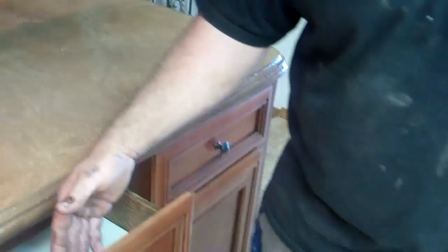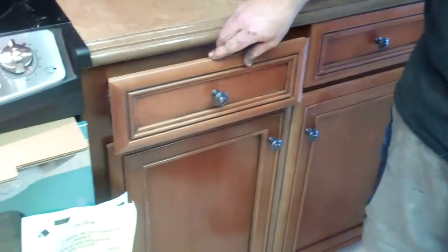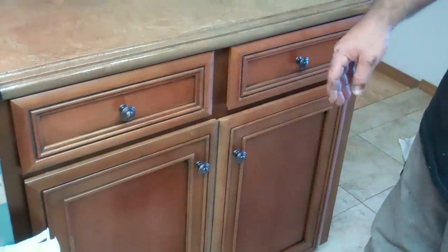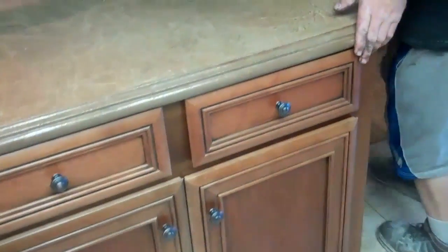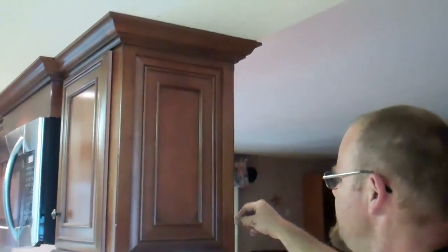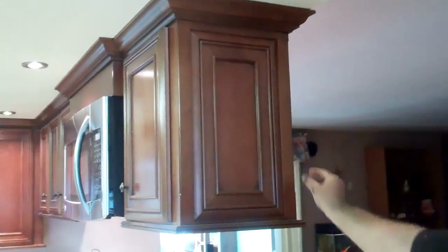We had to modify all his drawers. The old drawers had the doors as a part of the drawer, so I cut each drawer apart and rebuilt it to make it work. This is one of my favorite parts of this job, the end panel here, where you see the two outside corners. You see the end panel, you see the skirt piece, you see the chamfers at an equal distance. We got 1.5 inches right here. It just all looks clean.